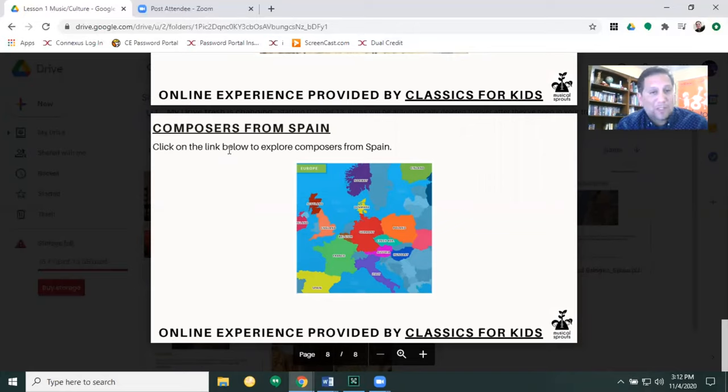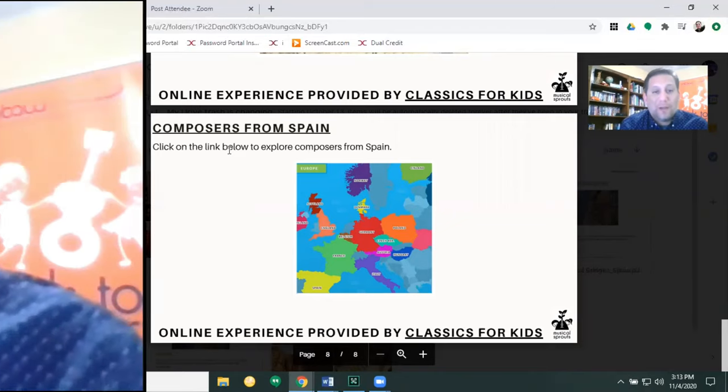I want you to have fun. I want you to build these songs and I want you to be able to understand that in everything there is a bridge that connects one part to the other part. We have to have that bridge stable — sometimes we have to be creative. I want you to take advantage of these resources and spend some time comparing the musical bridge and the actual structural bridge. Look at those pictures of the various unique bridges that you could find across Spain. Some are made out of stone, some are made out of metal. At the end of the day, they all do the same thing — in order to get from A to B, you've got to cross the bridge.